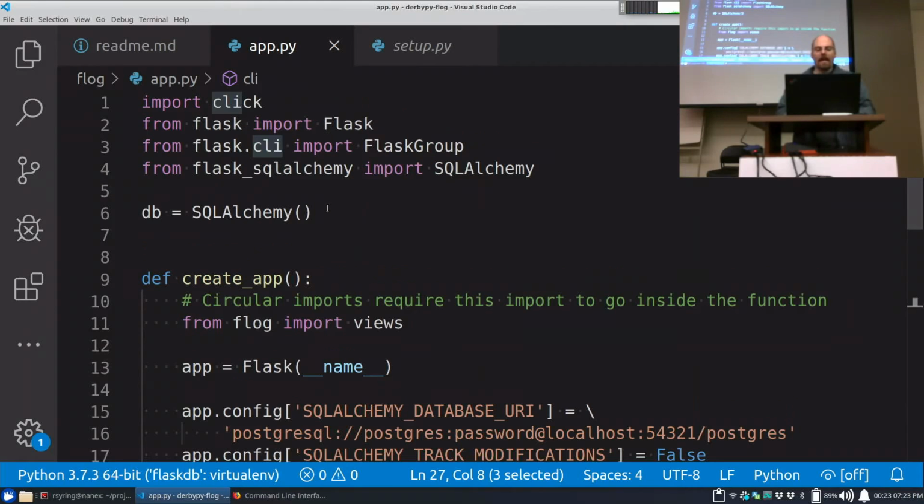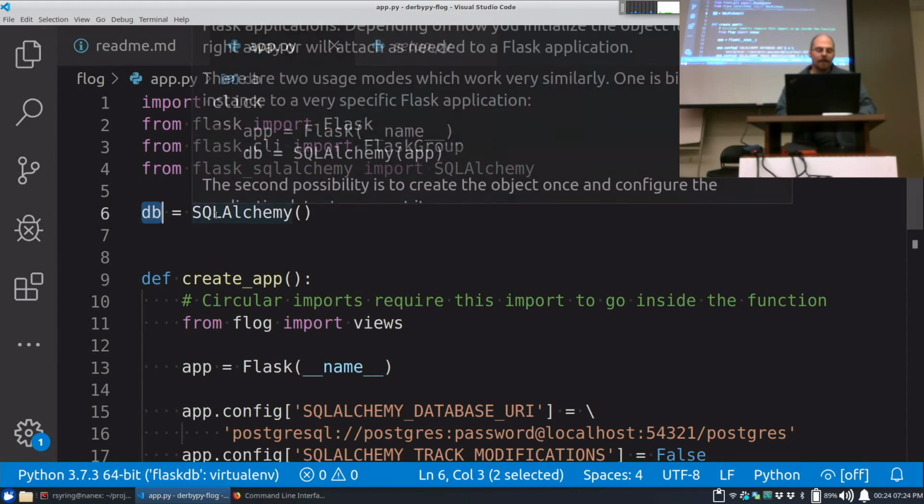db is defined in my app as the SQLAlchemy instance. Again, I'm not going to go into a lot of detail about what this SQLAlchemy instance is. Just know that it's the main class that Flask-SQLAlchemy is using to link Flask and SQLAlchemy together. Ideally, it's going to do a lot of that setup to make the two libraries easily work together. When we go look at our entities, you also see that our entities inherit from an attribute on this db object. So it needs to be able to import from here. I'll show that in just a second.